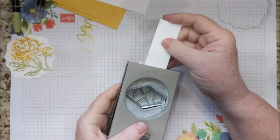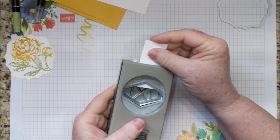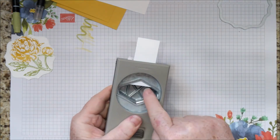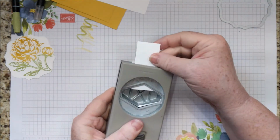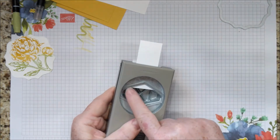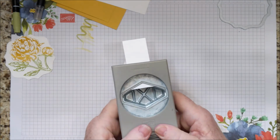I'm going to flag the end of this little banner. I'm using the Tailored Tag Punch. I just want to look here, and I try to center this. Not sure if it's totally centered. And I want to be able to see the corners of the cardstock there. I don't know if you can spot that.